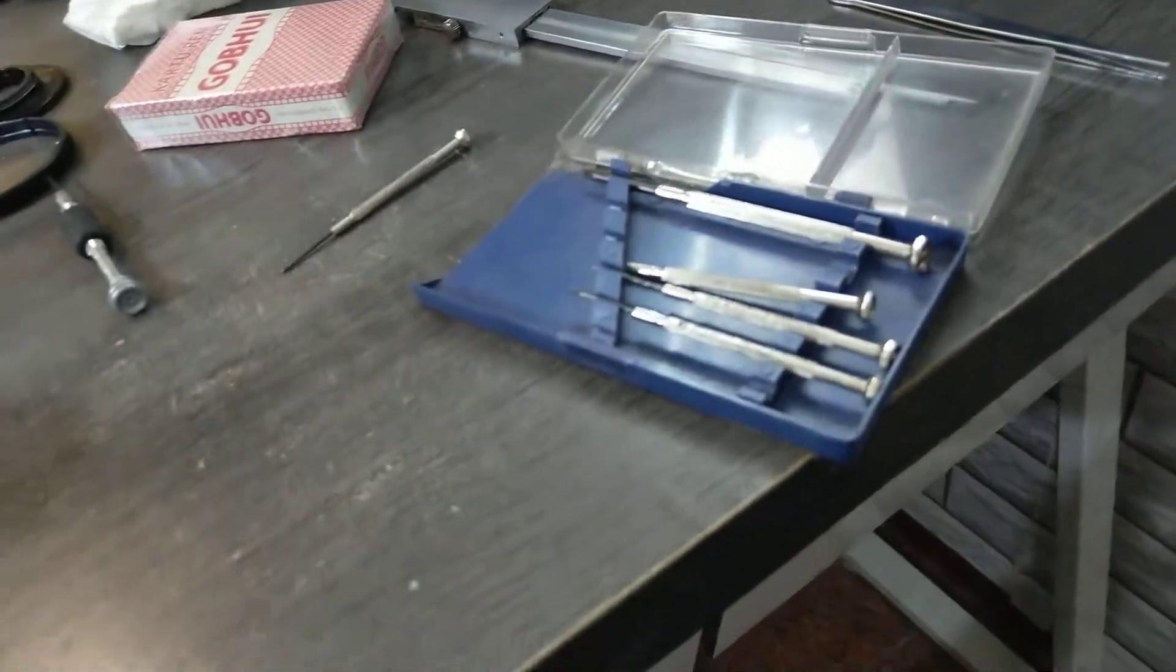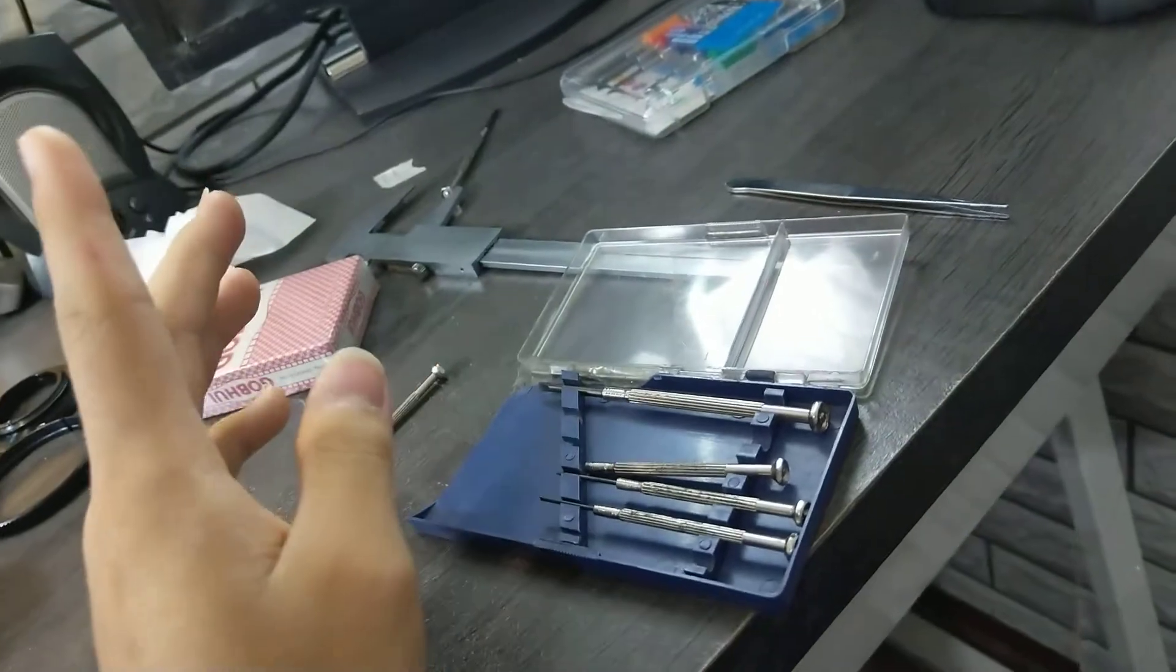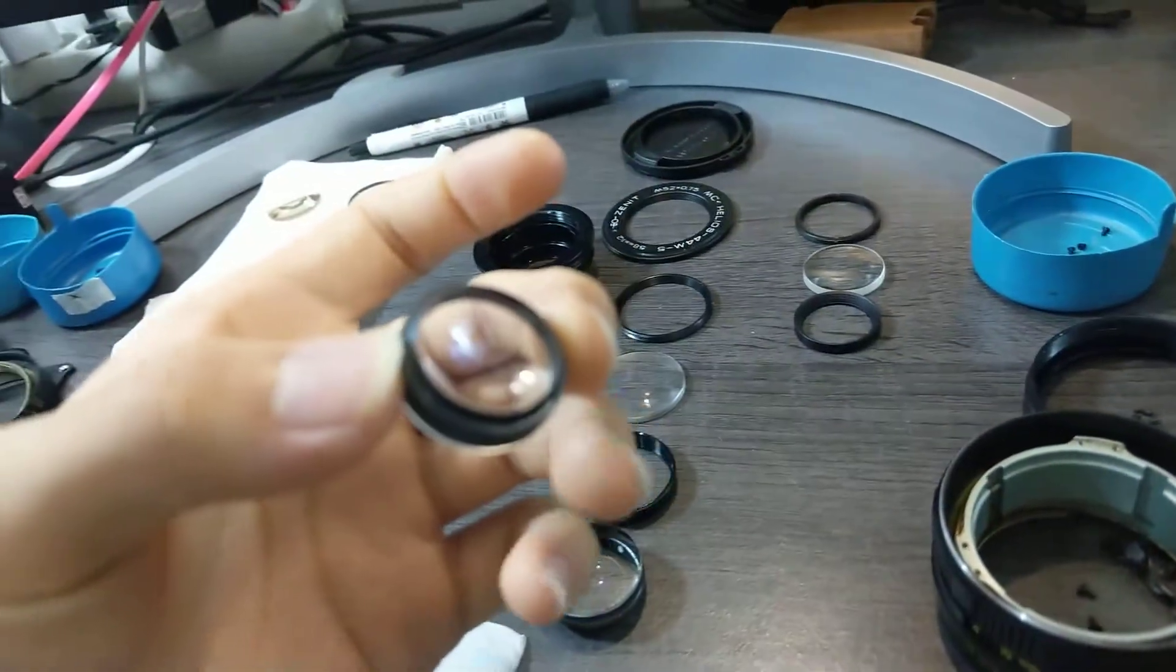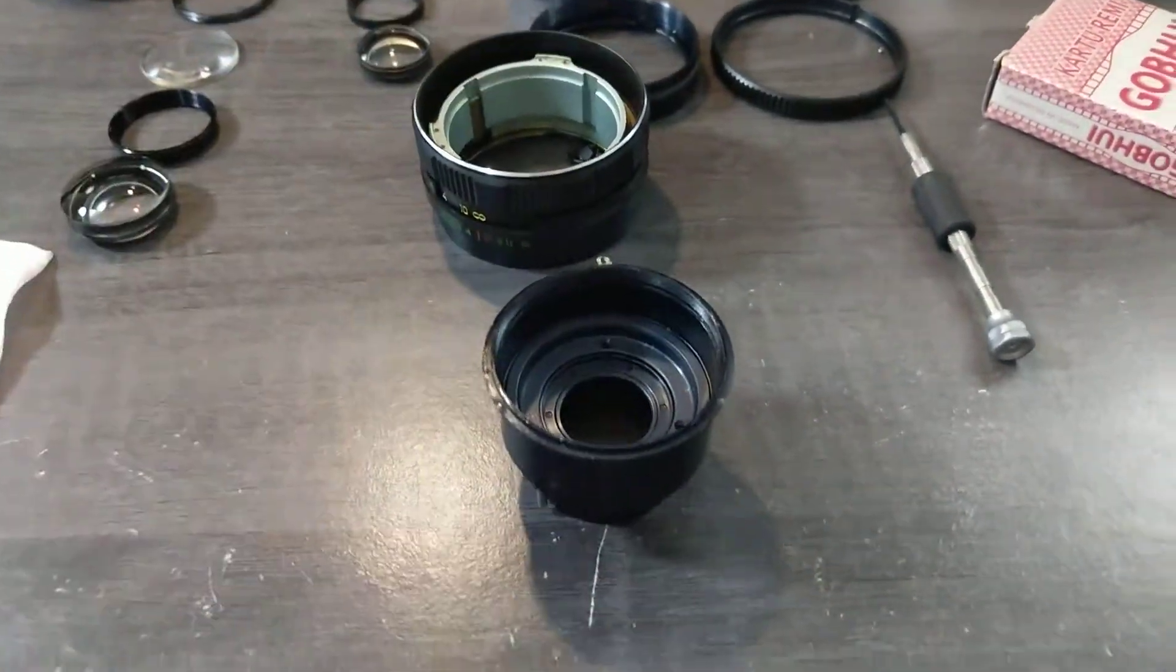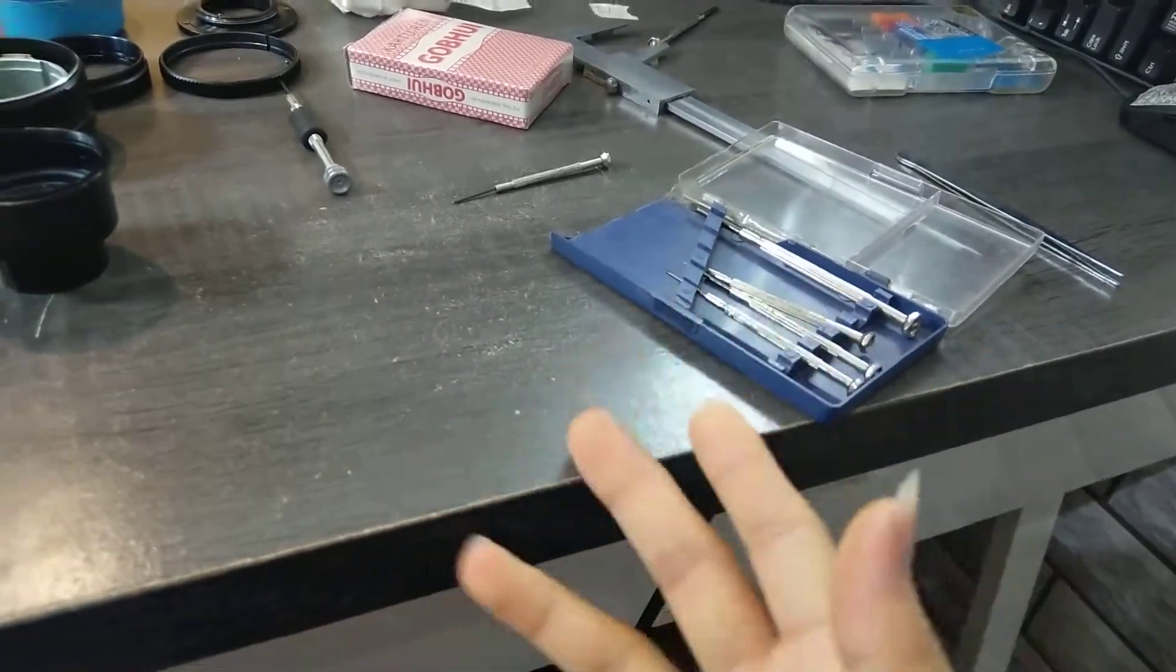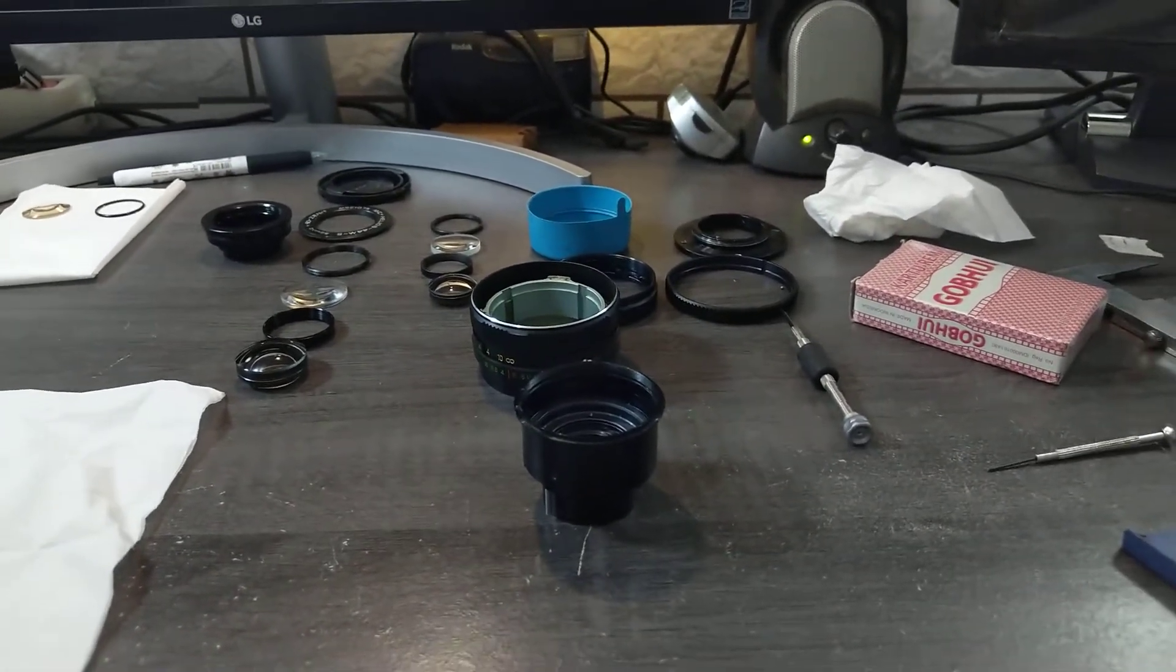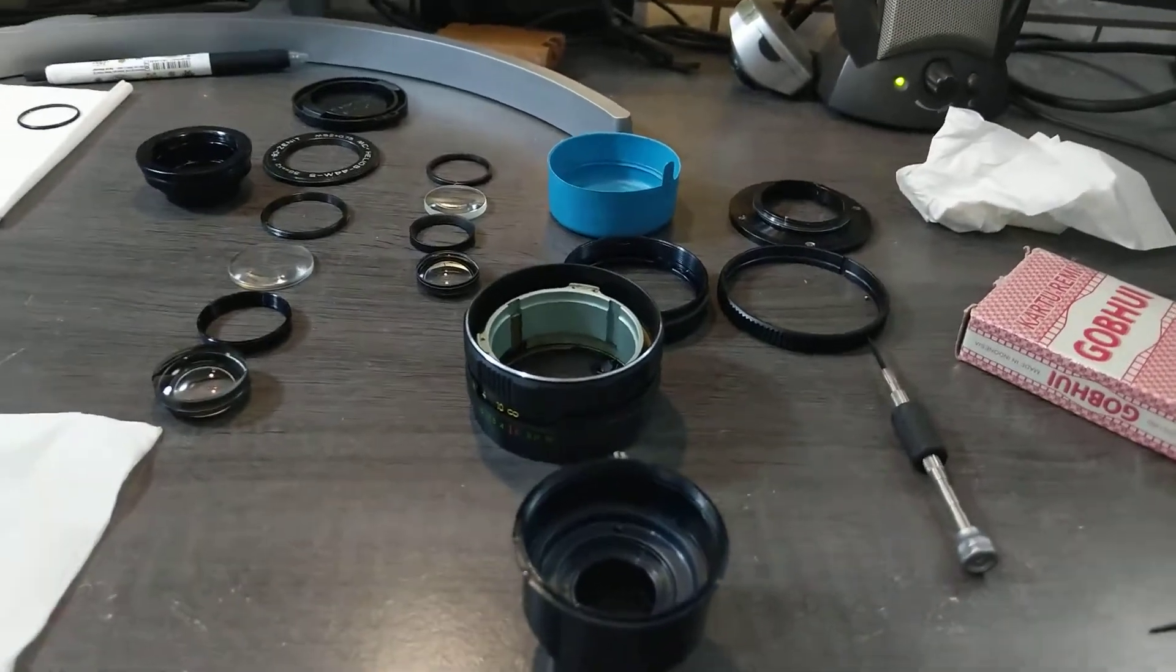So yeah, I'd say stay away from Vessels. I'm gonna somehow make a way to fiddle around with these after I sell this Helios. This thing has a chipped optic in the back - somebody chipped it before I did. So I bought this thing as somebody else's CLA project, and they chipped the optic. So I'm gonna just clean the front, everything, make the aperture work again, and try flip this thing for some little bit of profit. And that little bit of profit I'm gonna work on - I mean buy a set with that profit. So yeah, if you wanna buy it, go wait for it if you're in Indonesia, because if you're not in Indonesia I'm not selling it overseas. Tokopedia, Bukalapak - Kevin Young, I think, my name. So you can go search me over there if you wanna buy lenses and stuff. My profit is gonna all go into lenses and servicing them.